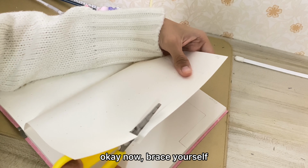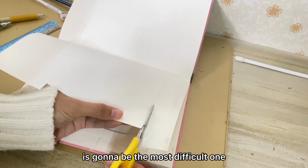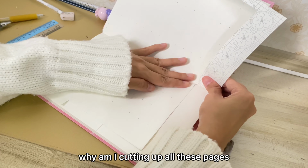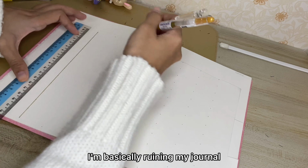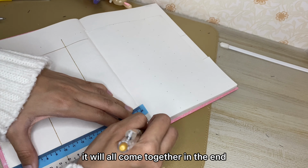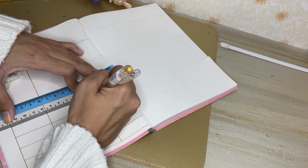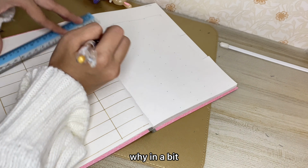Okay, now brace yourself because the next part is going to be the most difficult one throughout this whole entire journal. And by now you're probably wondering, why am I cutting up all these pages? I'm basically ruining my journal. But trust me, it will all come together in the end and it will be worth it. That's what I told myself when I was doing this. But yeah, let's just trust the process and you will see why in a bit.